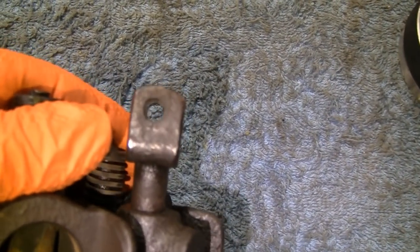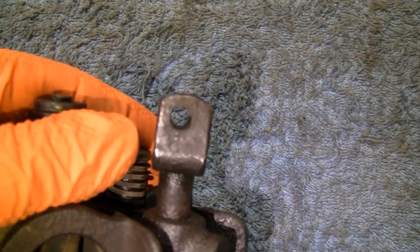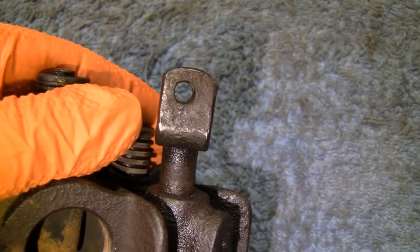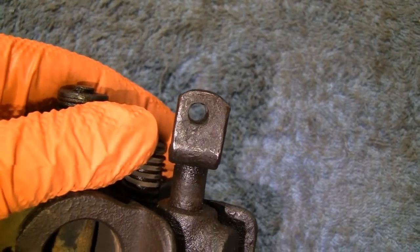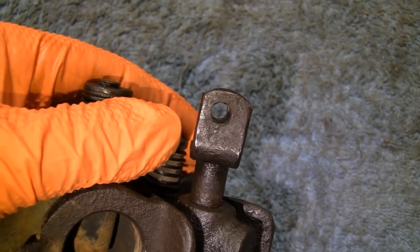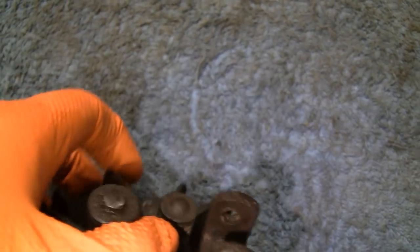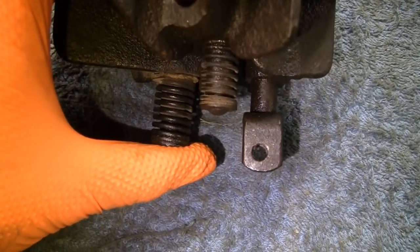I don't know if I'm going to have enough room. The hole that they drilled there is way off center. And if you put a bigger pin in there, you might not have too much meat. But then that doesn't really hold any weight. So I think maybe I'd try that oversized pin. And then if it was too big, maybe I'd just plug weld that and put that hole in the center. I don't think they put that off center for a reason. I think that's just the way they made these things back then, you know.